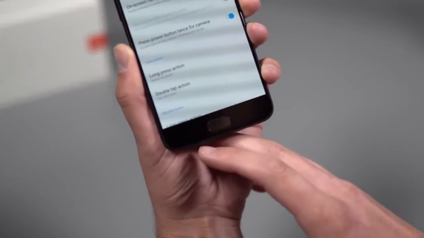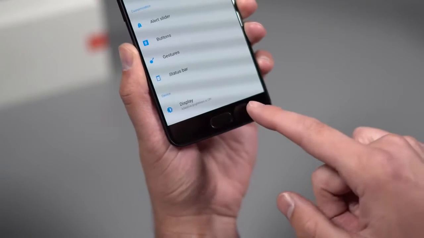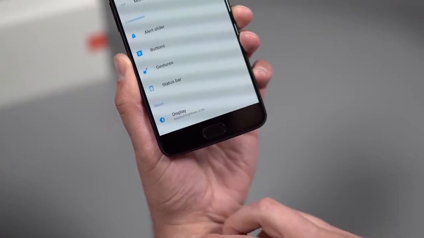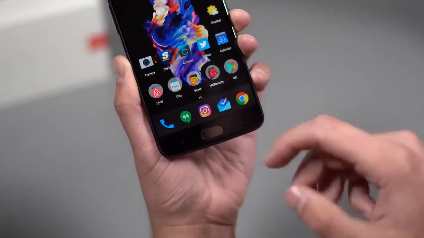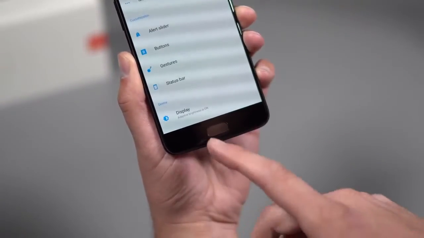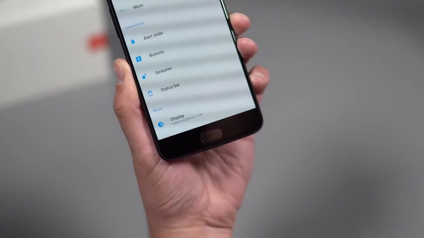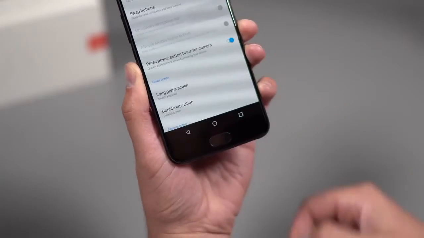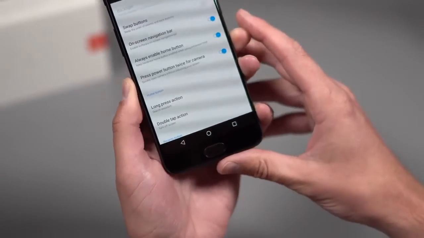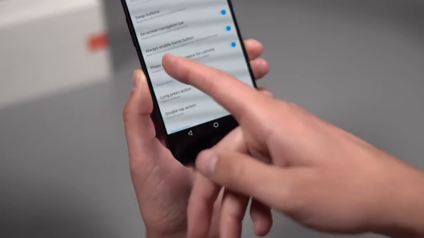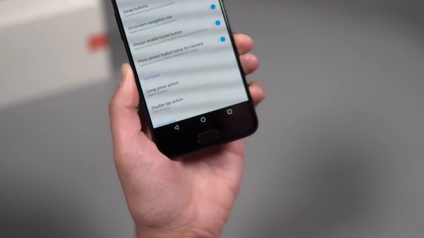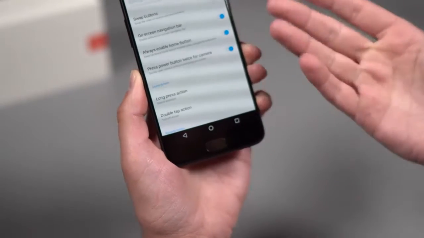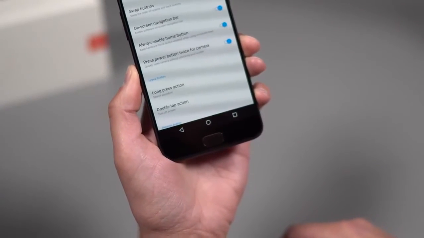And when you go with the non-on-screen buttons, you do have these two little dots each to the left and right of your fingerprint reader. So fingerprint reader obviously gets you back home, and those two dots will get you back and your app switcher. And they don't necessarily say that, they are really just dots. Again, I'm an on-screen guy, so I'm gonna go ahead and check that. But one thing you can also do is say leave your home button always on. So I'm using on-screen buttons, but I also have the fingerprint reader enabled as a home button. So you can really kind of customize your setup to how you might like it.